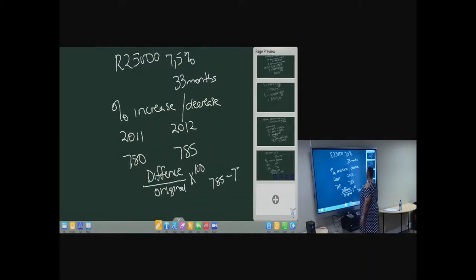Minus 750, divide by 750 multiplied by 100, and then you will get your percentage. When I was talking about values of a negative and positive, that's what I meant, because learners have a tendency of thinking with percentage increase, it's supposed to be over the smaller value. It is not over the smaller value, but it is always from the original one. So what is the percentage there?